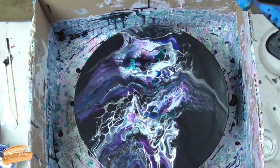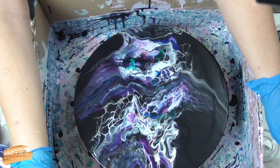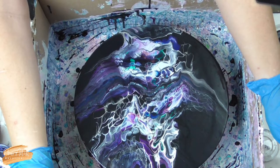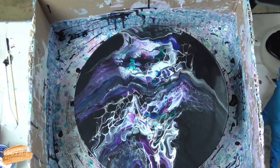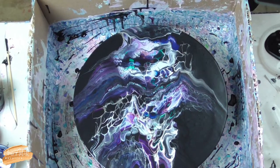Y'all, I really like this. This may be my favorite that I've ever done. I may like it even better than the one I did for my living room. I think that was a very good call to go with both the black and the white cell activator. Let me get you a close-up.